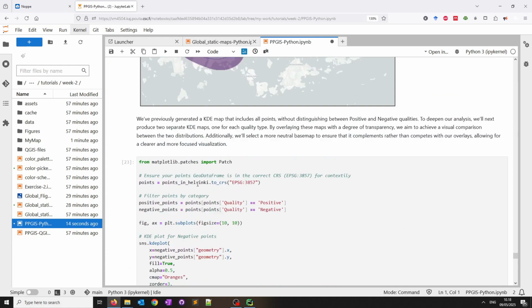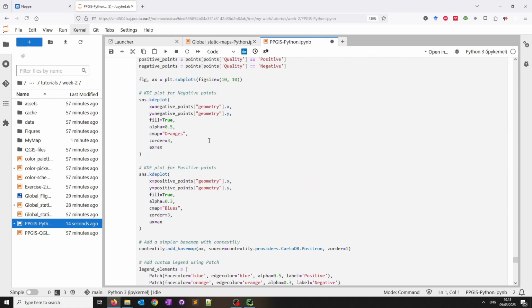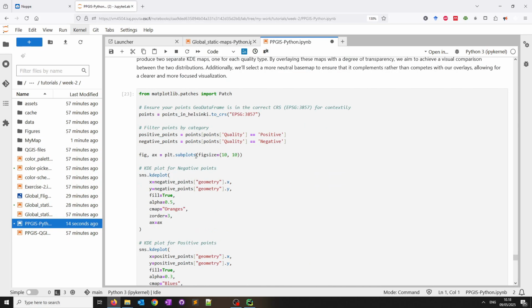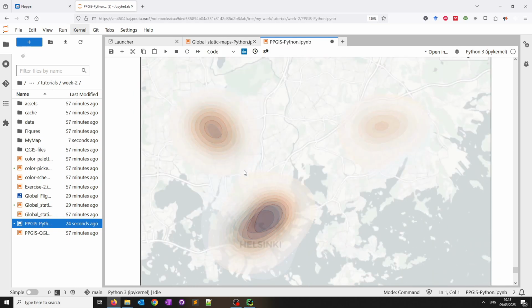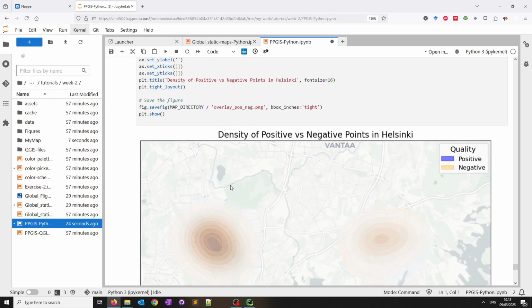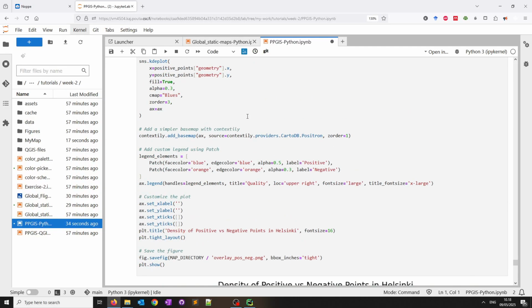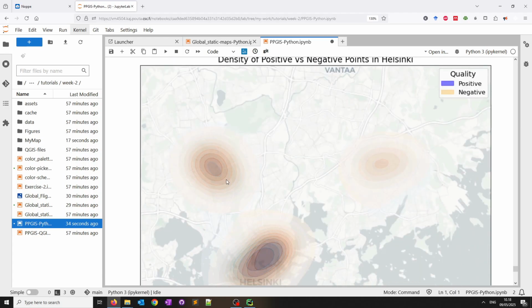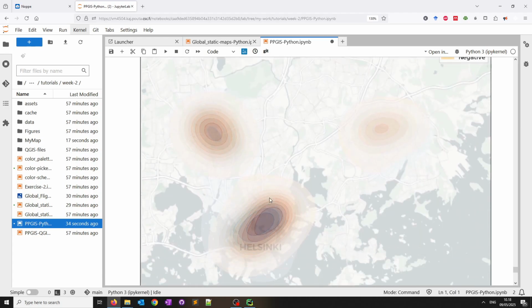Yeah, so here we did not use the function because we are going a different way, but you could have just made the function in a way that you could have reused it here. But yeah, so what I'm doing here, I created two separate maps, and I'm overlaying the two layers. That's why I didn't use that function, because it was meant for just creating one map. But here I'm overlaying two layers on top of each other.